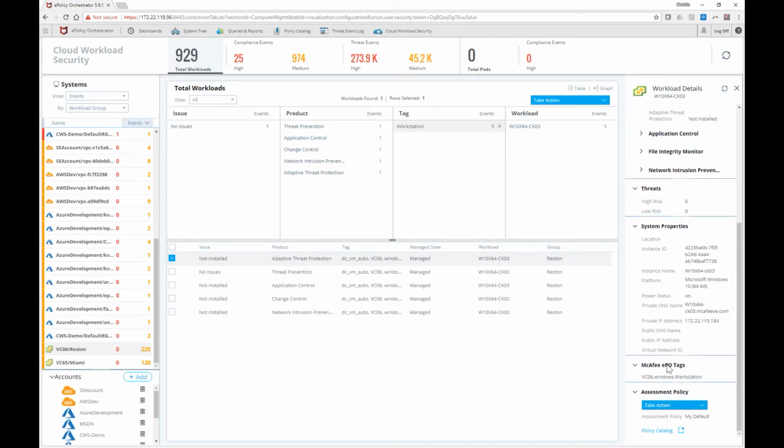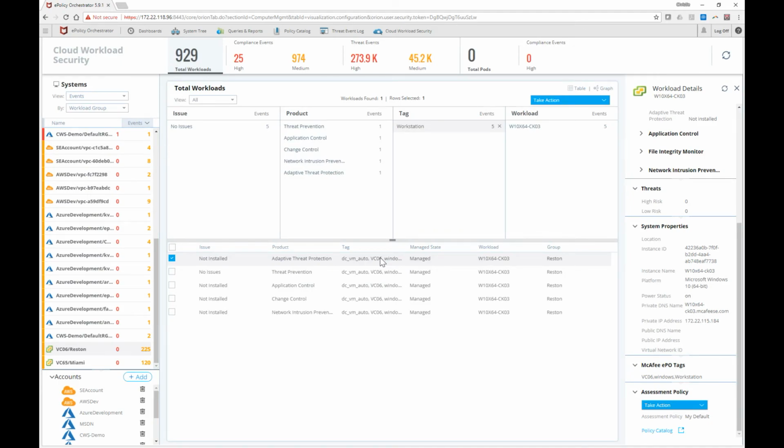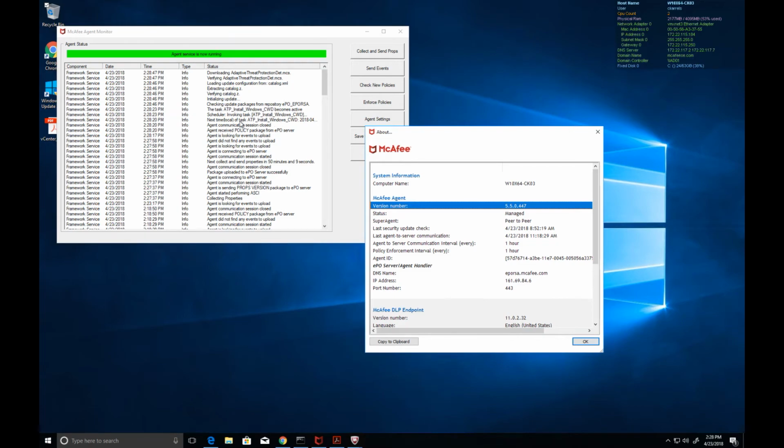Quickly though, it shows me my system properties, and here's that workstation tag that gets specifically deployed to Windows workstations. I'm able to take action on the assessment policy, but I'm more specific on how I want to deploy capabilities, right? So the nice thing is I have a take action item right here where I'm able to install different functions specifically around this action. So remember, what I wanted to do was I want to install the adaptive threat protection. So I can click on install adaptive threat protection and then go ahead and install. Now what it's going to do is it's going to push this task out to the host and deploy adaptive threat protection.